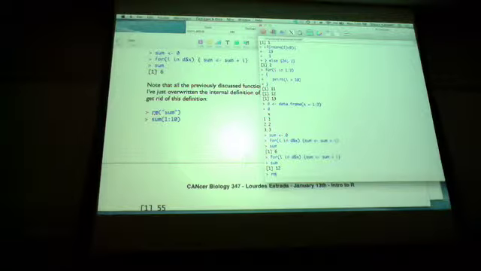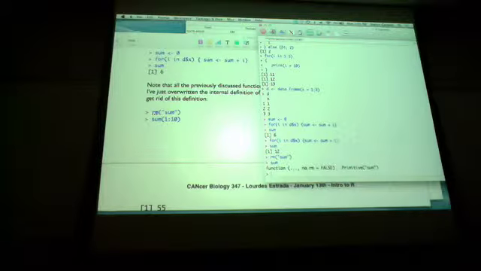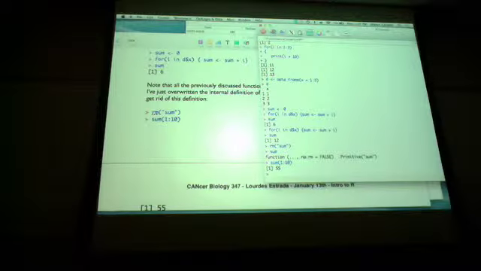You can also remove variables with the rm command. Sum no longer exists. And the reason is that I got rid of that value. There's already a defined function in the base package called sum. So I had to remove my variable, and now I can call it and I get the base function. So if you step on a variable that's already there, you can remove yours, but you can't remove the base functions that are. They're always sitting there underneath.